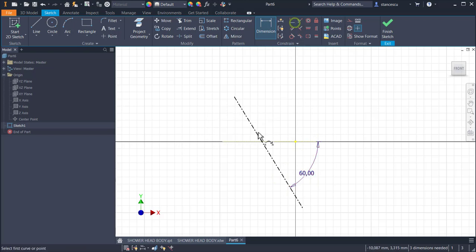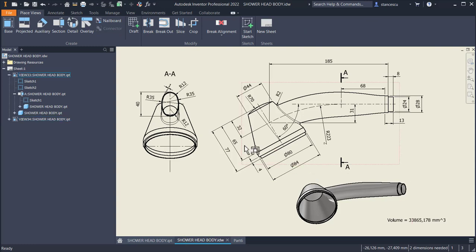The axis must contain the center point. And then dimensions 32, 77, and the other are here.